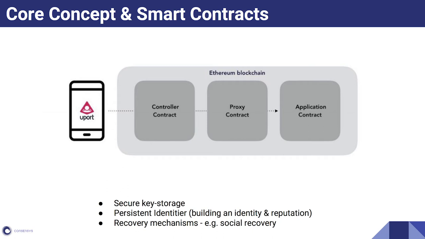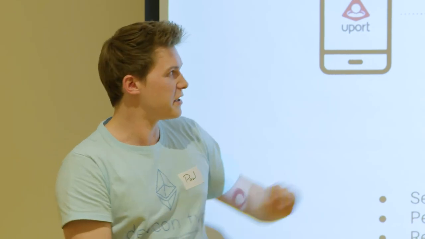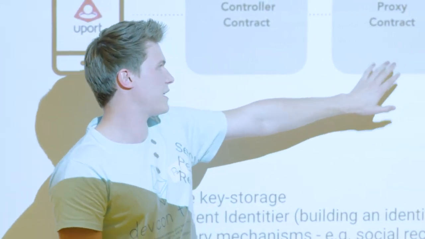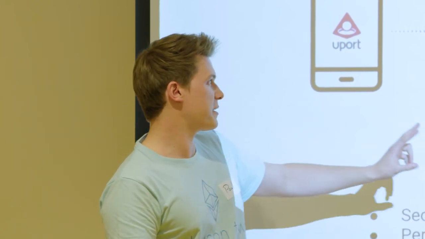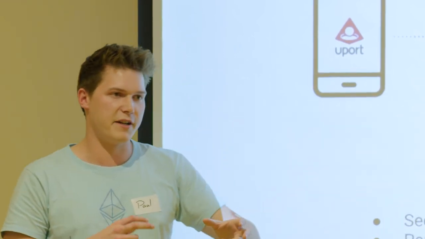Let me run through the basic blockchain setup. A user has his keys on his private device — a part of the equation the user never has to see. This is all running on Ethereum. The user has private keys to a controller contract. The controller contract isn't his actual identity; it controls his identity which sits in the proxy contract. The proxy contract is about eight lines of code — the simplest identity construct we could create representing a permanent identifier. It has to be permanent because with any identity you're attaching data to, you don't want that address to change.